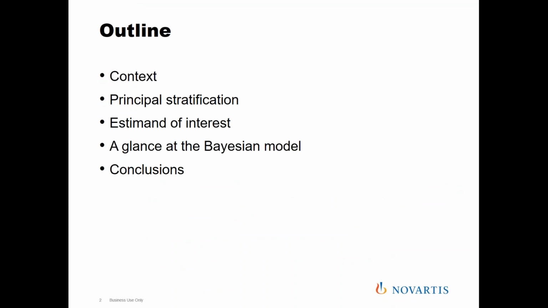I will start by providing a bit of context as to the problem at hand before defining principal stratification and how we use that to specify the estimand of interest. The analysis in this case was Bayesian, so I will give a brief glance at the Bayesian model before drawing some conclusions in the end.